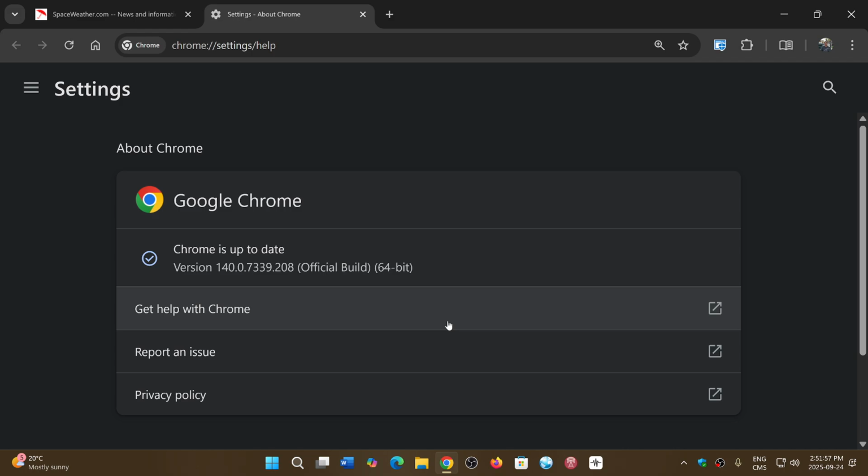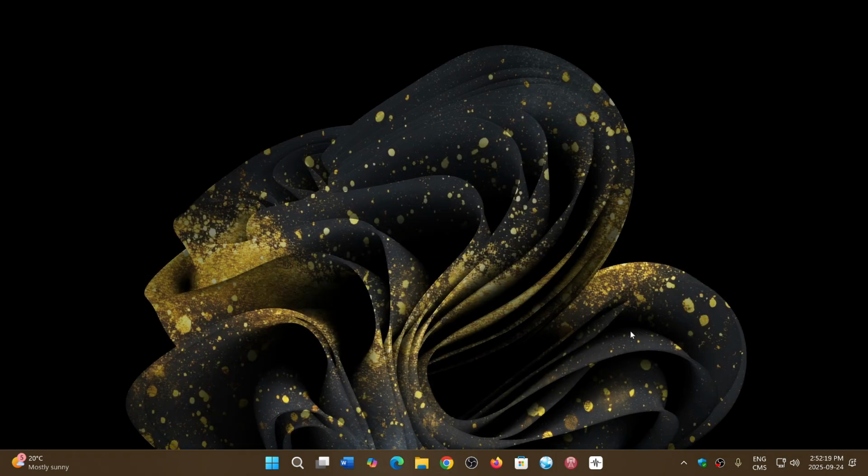So do update your browser. This is your first line of defense. And of course, if you're on a Chromium-based browser, all the browsers will get this update at some time today or this week. So do check your updates for your browser, Brave, Opera, Vivaldi, and company, and Edge. They're all Chromium-based browsers, so they will get this update coming this week.